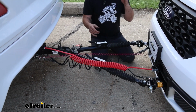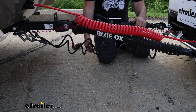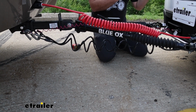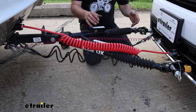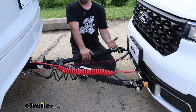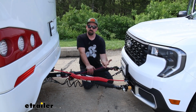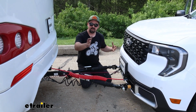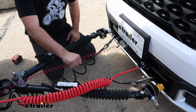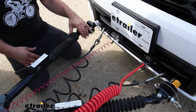And just like towing a trailer, you have safety chains. Here we have safety cables. So in case of a disconnect, you still have this attached to the vehicle, so it's not just free floating down the road. And speaking of that, you'll also need a supplemental braking system. It's going to apply the brakes on the vehicle as you apply them on your RV, but part of that's going to be a breakaway switch. In case of a catastrophic disconnect, if everything was to fail, this is your last line of defense. It'll pull that cable, applying the brakes on the vehicle, and that way it's not rolling down the road.